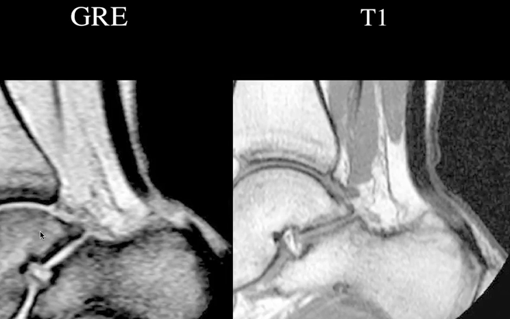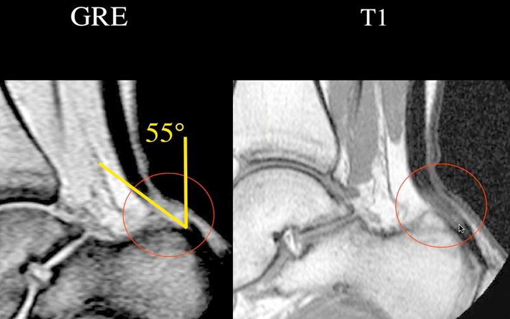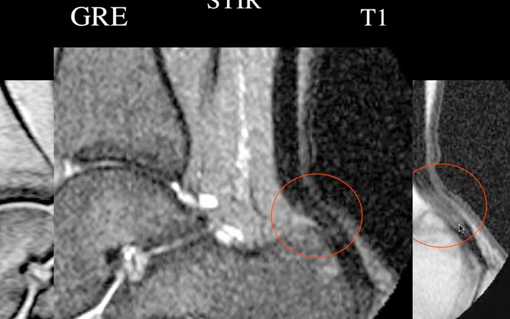So this is just an example. Here's an Achilles tendon on a gradient echo image, which is a short TE image. Where you get the tendon near 55 degrees, we can see a lot of signal in it. This tendon, however, is a normal tendon. You just get increased signal intensity there due to magic angle artifact. And here we can see it on a T1 weighted image, which is also a short TE. But if we go to an old-fashioned T2 weighted image, where you have a long TE, you only barely see the effect.